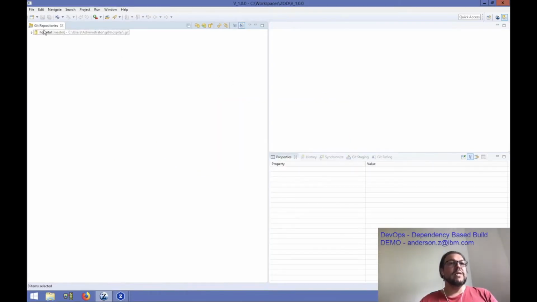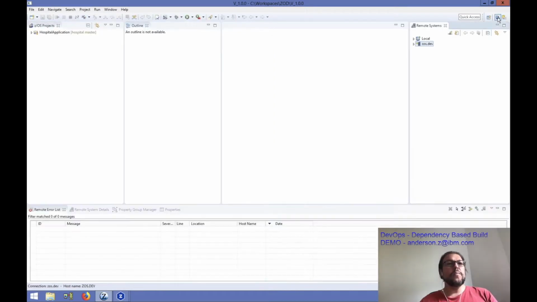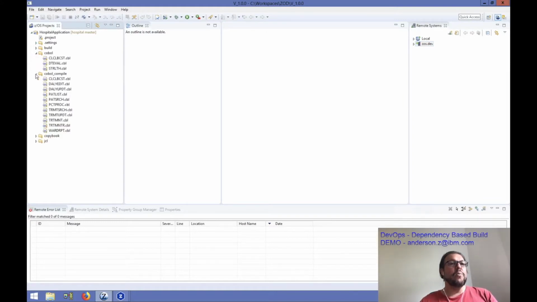So I have now in the Git repositories view an entry for the hospital application, and in the working tree I can see the COBOL source code, and I can also move to the z/OS projects. This is another perspective, the open development perspective, and I see here already my COBOL source code.